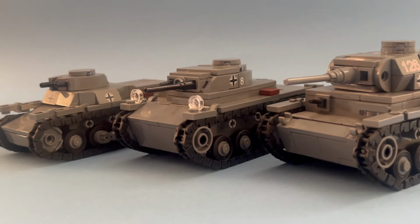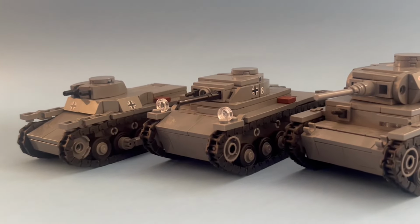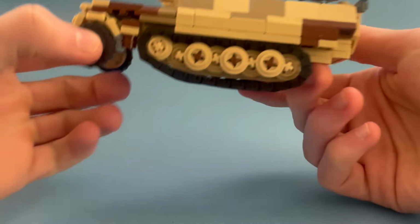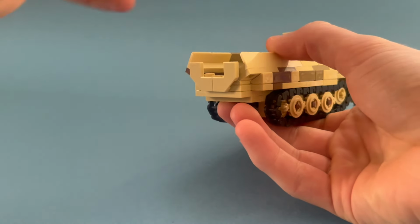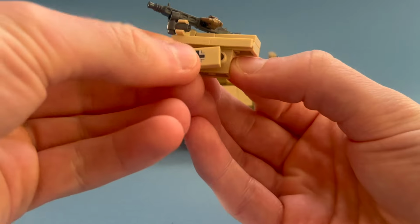I've used the same technique, for example, for all the wheels, and in general used clean techniques which make them look together pretty clean. An important part of the German army were camouflaged vehicles as well as half-tracks, and this model features both of those. The SD-Kfz 251 Ausführung D was the main vehicle for troop transportation.